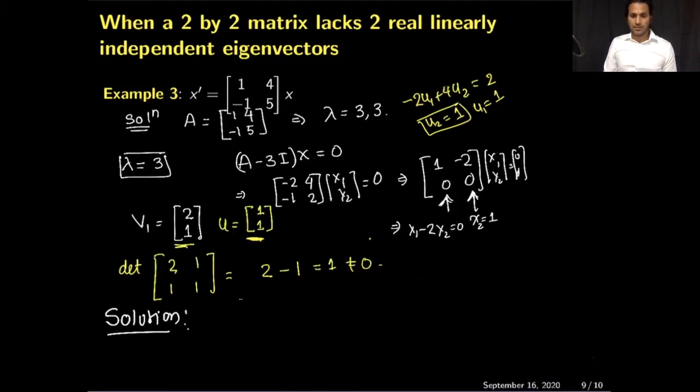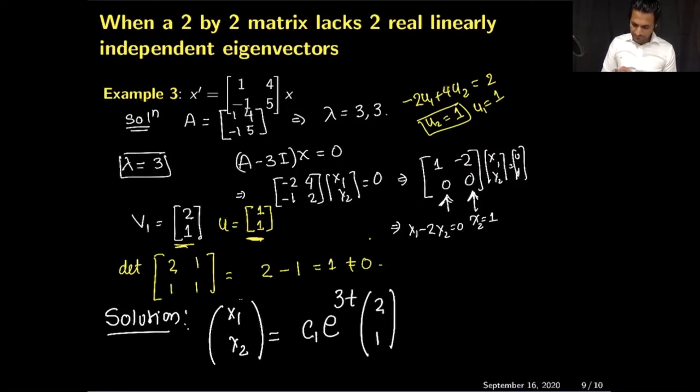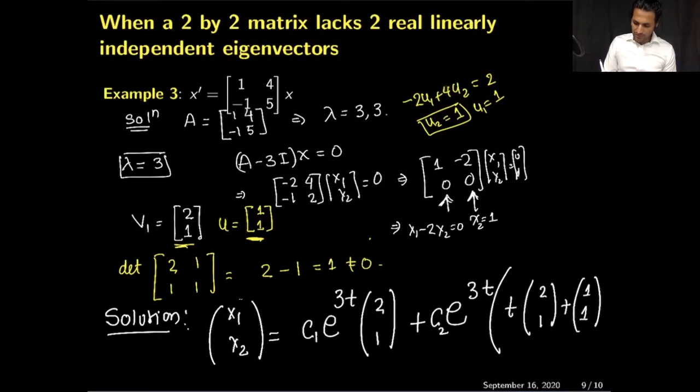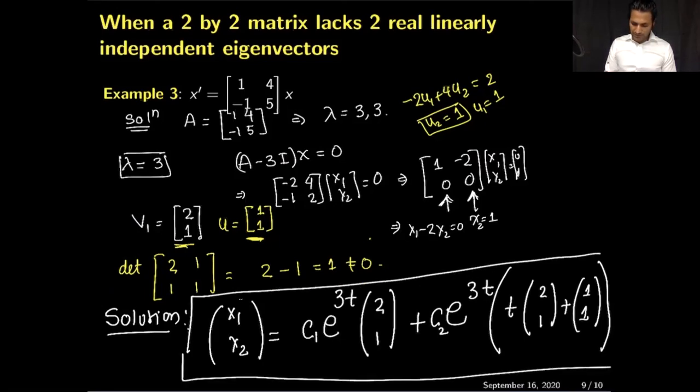Next we will write down the general solution. It has a different form than the one we have for linearly independent eigenvectors. So x1, x2 equals C1 times our first eigenvector, 2, 1, and for the second solution, you write t times the first eigenvector 2, 1 plus the second vector, which is 1, 1, sometimes called the generalized eigenvector of the matrix A. Now this is our general solution in this example, which has a very different form than the one we did in the very first example.